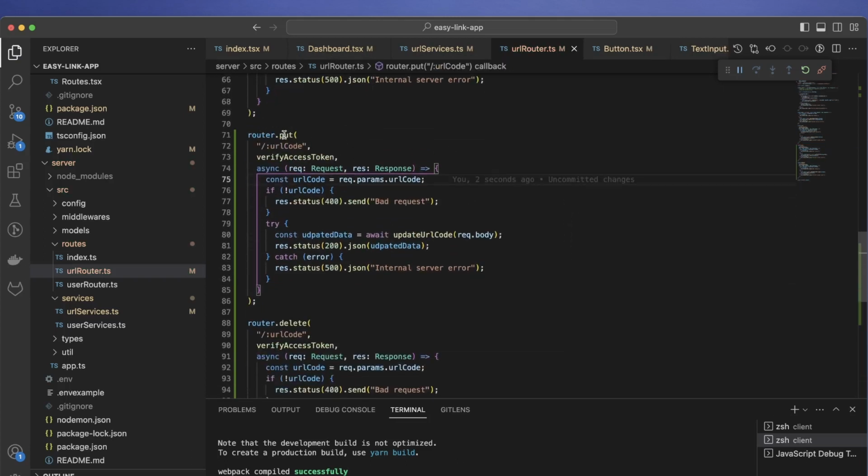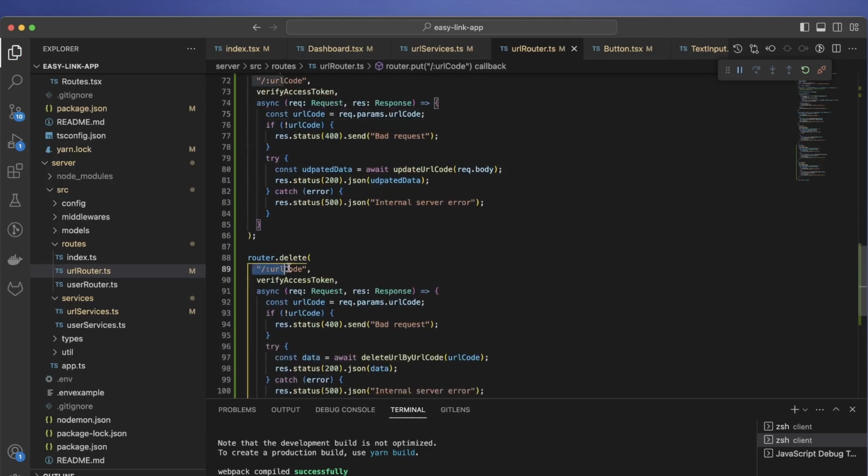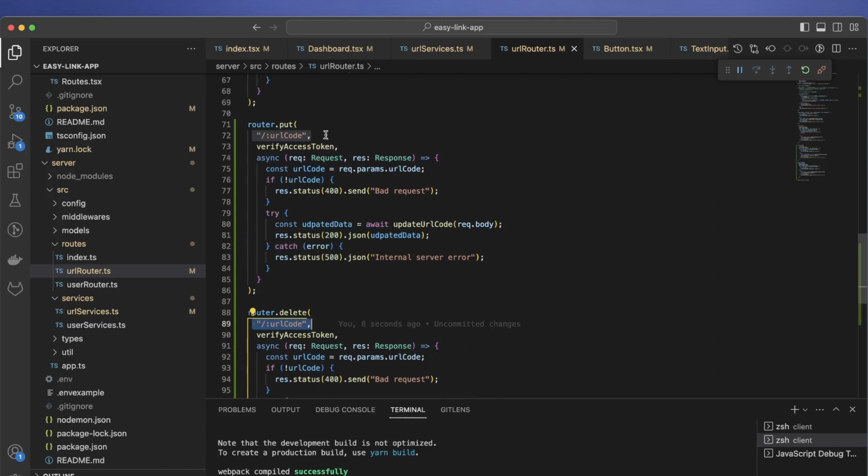Okay, so I just did this. So we have router.put, and this almost follows the same principle. So we are getting URL code. It's not necessary because we will also get that from the payload or the body, but in this case I'm also just using it as practice. We are also making sure that this route is accessible only to our verified user. And then we can also do one more thing, that is whether this thing belongs to that user or not. So that's more like a permission check.